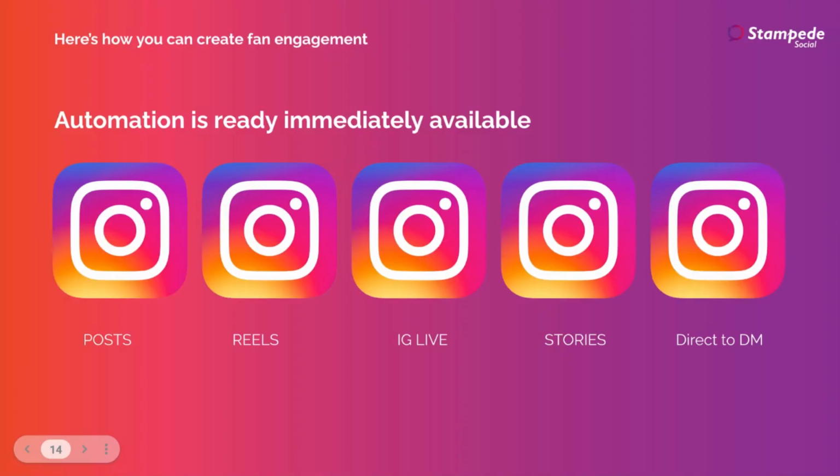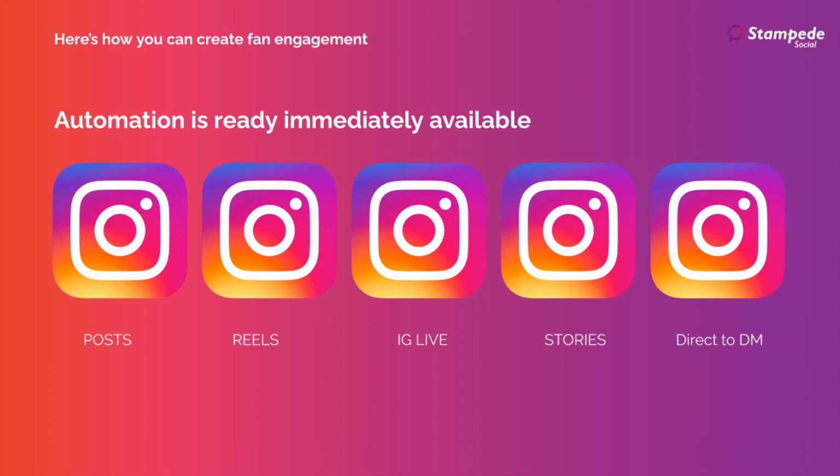Here's the other unique thing about the way we approach automation at Stampede Social: you set up the campaign first and then you go create your posts. So you could set up a campaign today and not do a post for a week, because no one's going to know to use that hashtag. Use something specific to what is going to drive that engagement. If Scott was interviewing me on his podcast, I like to do hashtag Jeff, something unique. So you can set that up ahead of time.